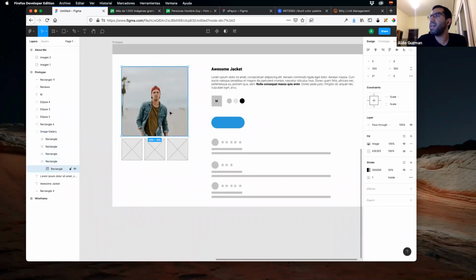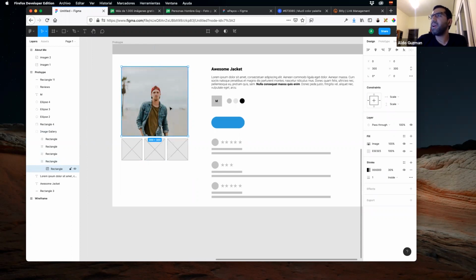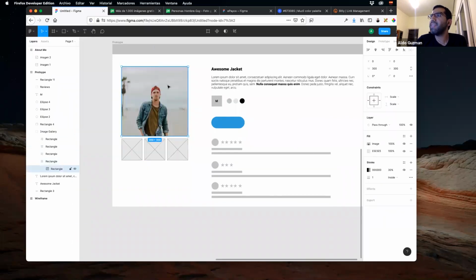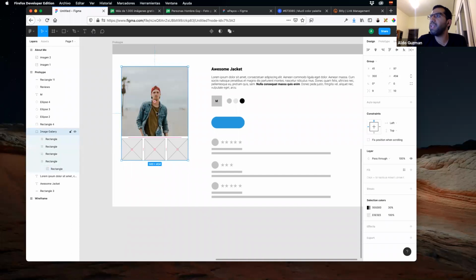And also I can move it. What it means, I can center it in here. I won't move it because I think it's pretty good, because the guy in the picture is in the center. What the plugin does is automatically take the center. So if you are willing to take something else, you will have to manipulate it a little.